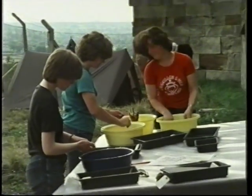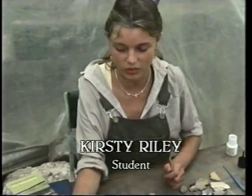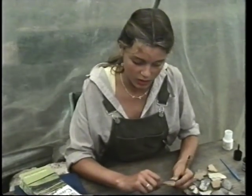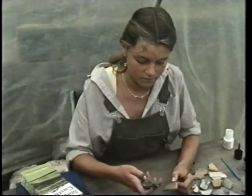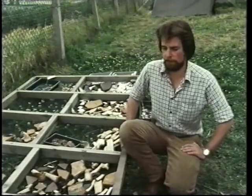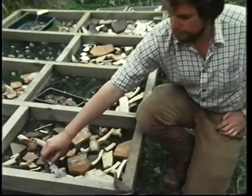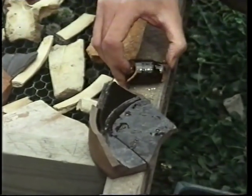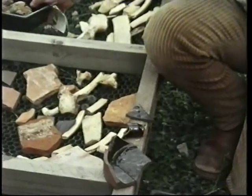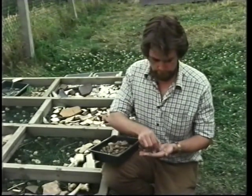Every year the finds were recorded and logged, often by local school children learning new skills — for instance, how to identify and date the pottery of different periods. The Victorian pottery is usually quite heavily glazed and much harder, while the medieval is softer and makes a different sound when you hit it. This year we're getting down to some very interesting layers within the keep, reaching what we think is the region of 1643 — indicated by 17th century pottery. In 1643 the royalist garrison was attacked by parliamentary forces from Stafford, and we have some very heavy lead musket shot from an area of burning by a stair passage within the keep.